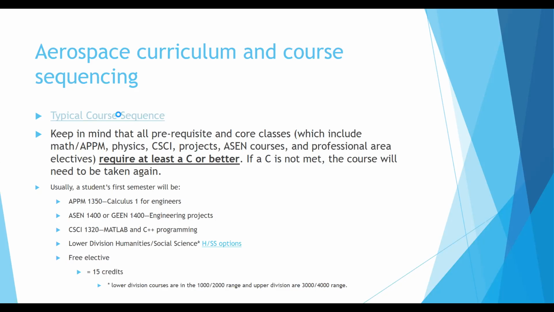Spring semester, as you see, you'll move into Calc 2. You'll take this materials science course, ASEN 1022. That is only offered in the spring, so we definitely want to make sure you get into that course. And then we have Physics 1 here. Know that Physics 1 is a course that, let's say you couldn't get into your computer science course for fall, you could definitely consider taking Physics 1 instead. So just know that there's some things you can flip around between these two semesters if need be.